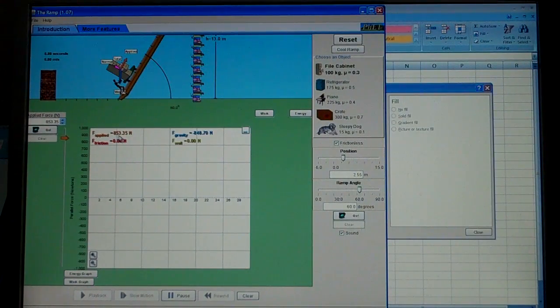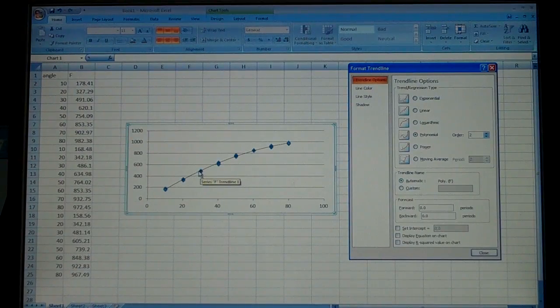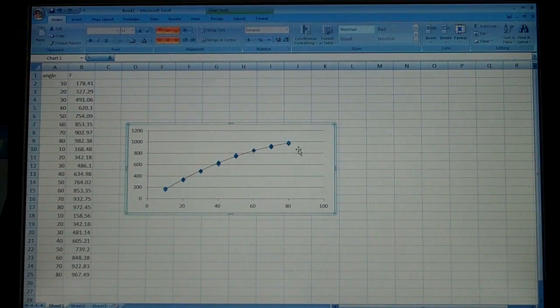And this time it's reading 853.35. Very different. 853.35. And make sure that all of those data points are showing on here. Don't want to see the line, I want to see the series. Get rid of the trend line a minute. Delete the trend line. So here's the series here, and all of the points are being plotted this time.